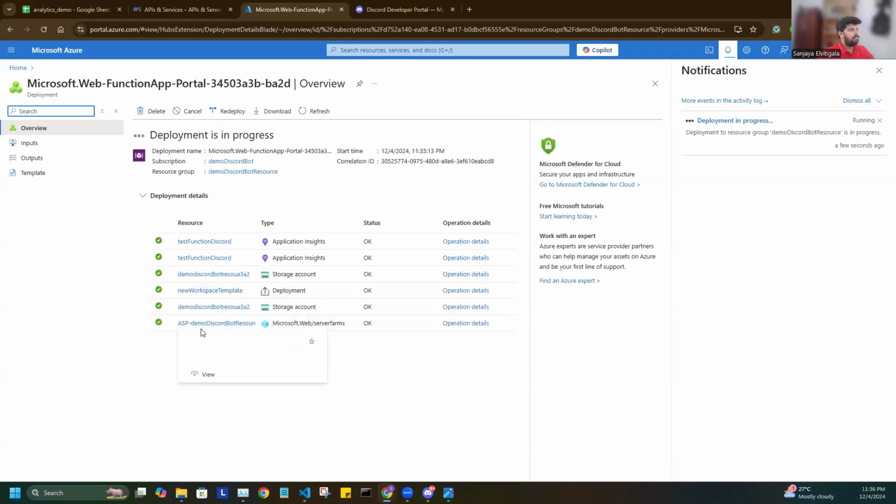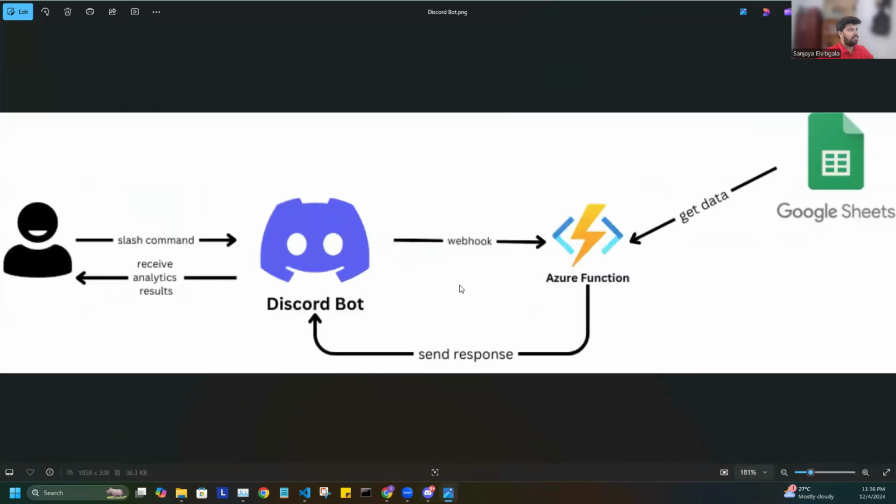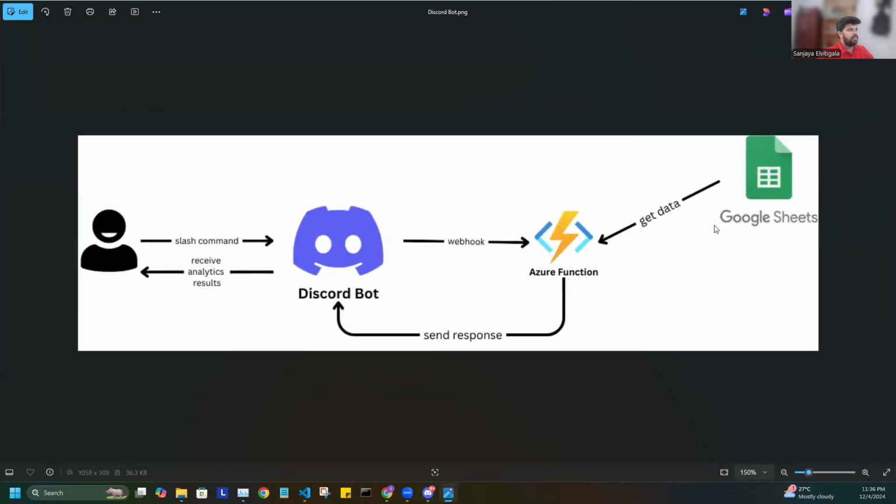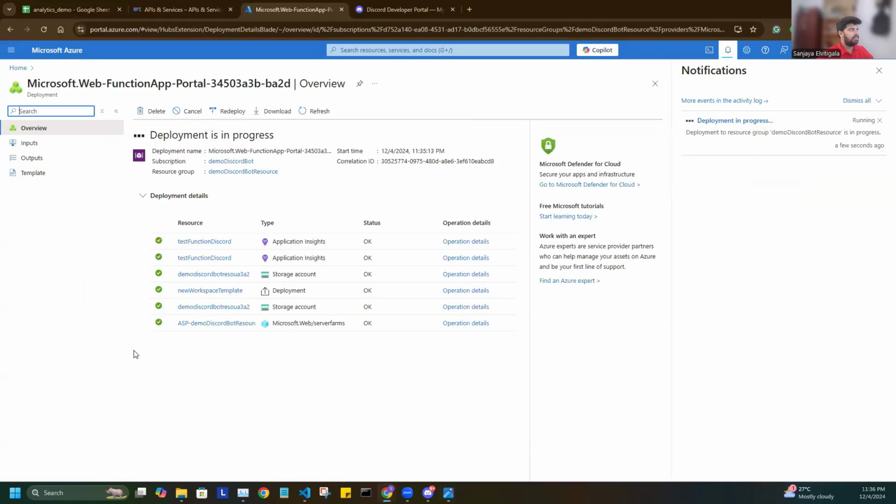All right, so what is happening now? Okay, it's almost done. While this is happening, let's take a look back at what we discussed earlier. We are laying the groundwork for us to get started with our coding process. So we now have to head over to discord.dev. The deployment is still in process.